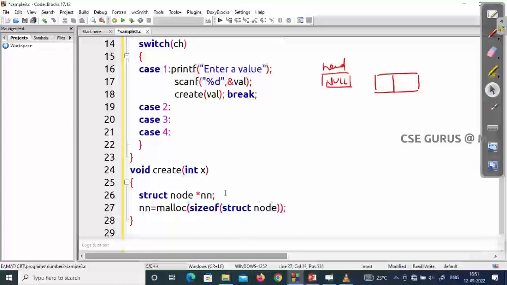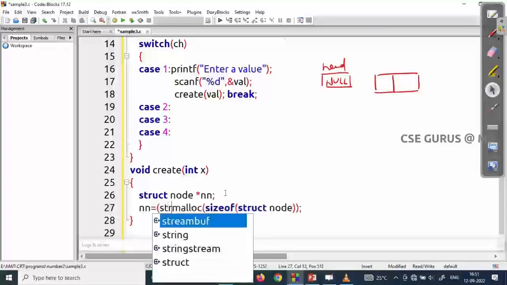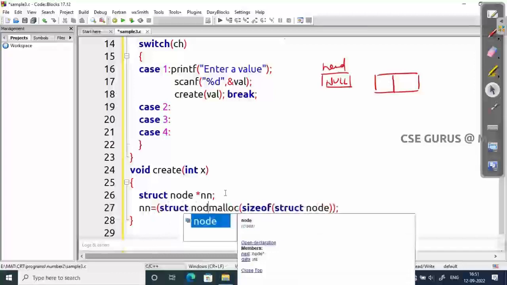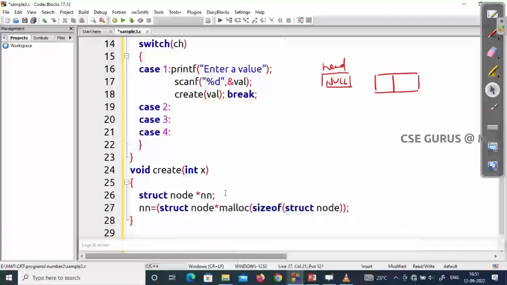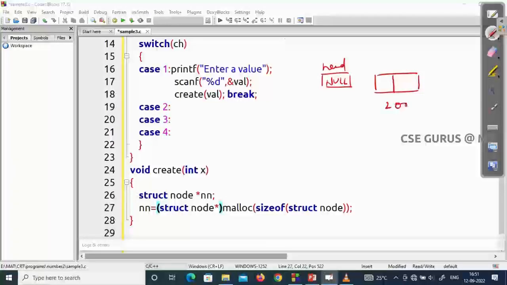Here the type casting has to be done, which is struct node asterisk. So this is also to be given, so that nn is some address where it starts. Let us suppose I'll write address 2000, where it will allocate the memory of the size of struct node.